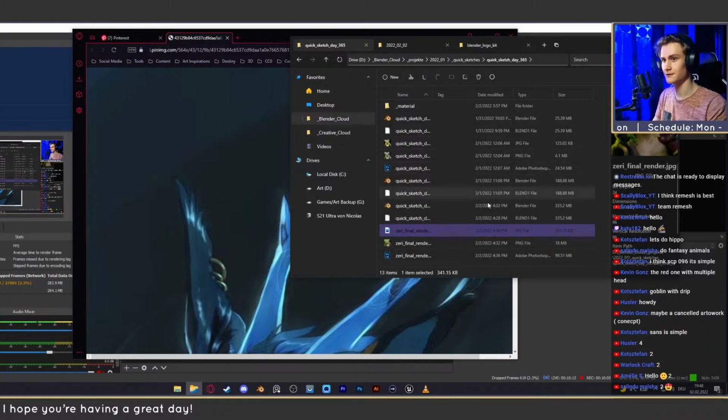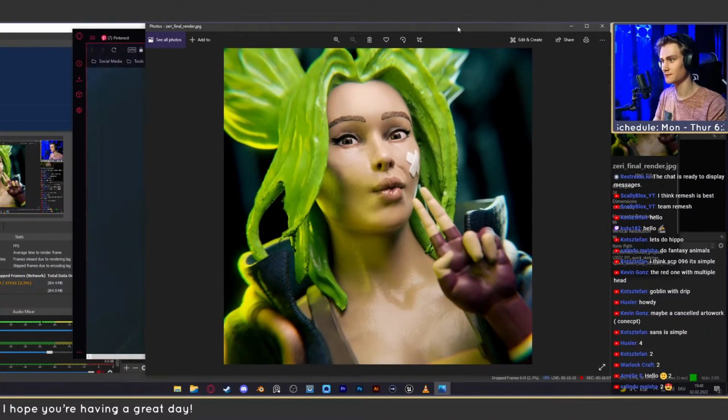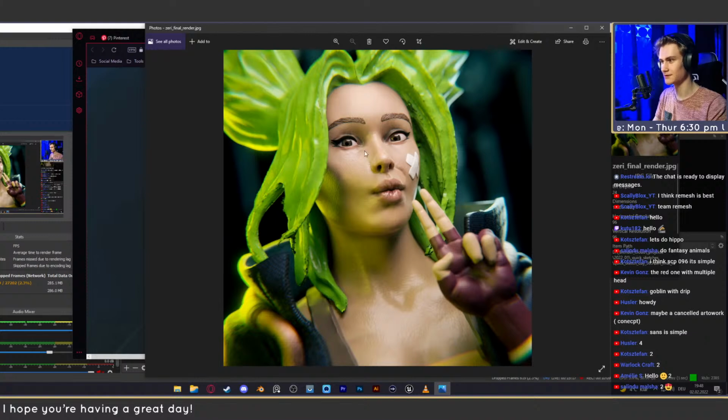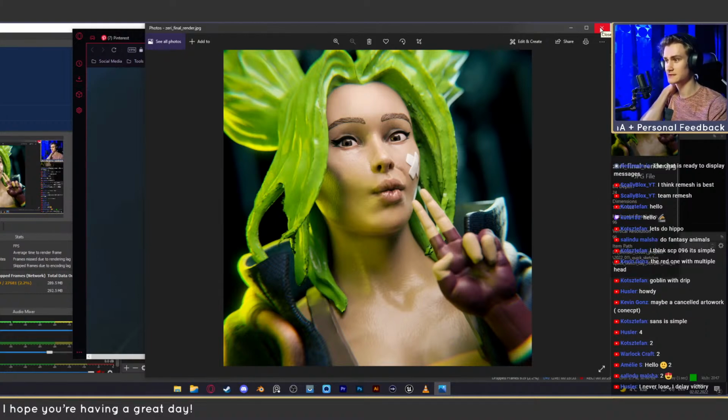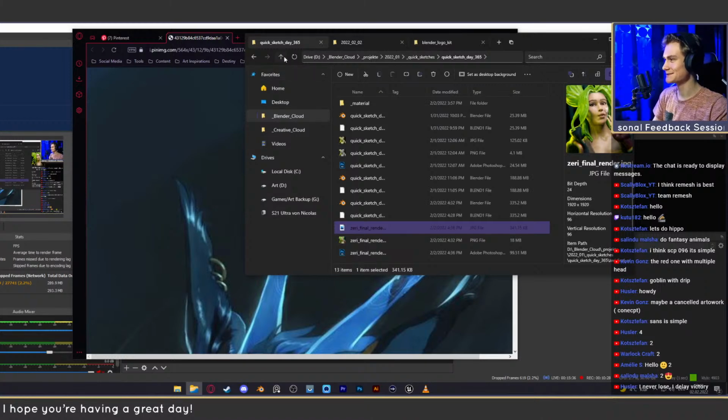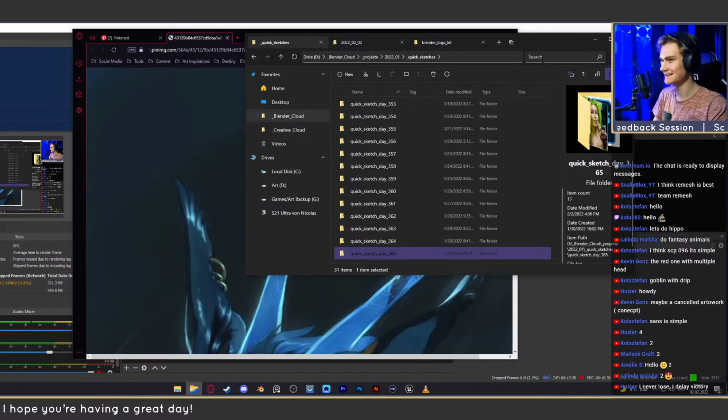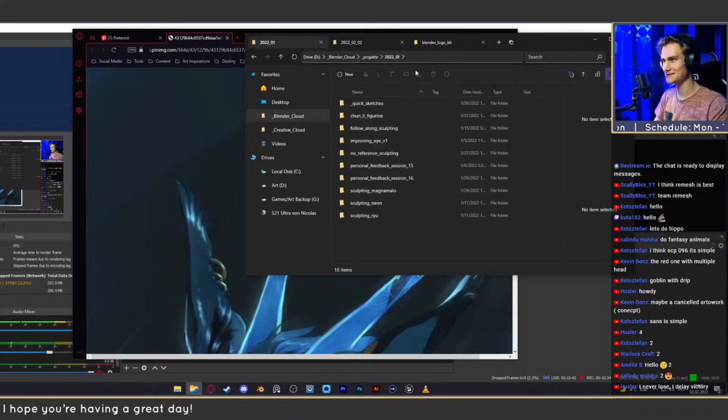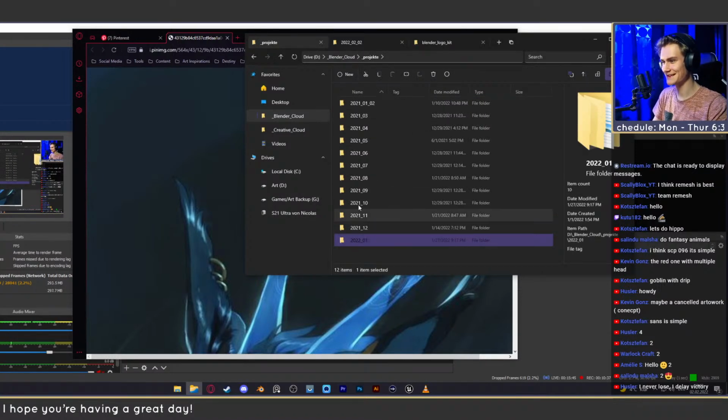file. Here you can see the final render from yesterday. We've done a quick sketch. This one was the last quick sketch, and we worked on it a little bit more yesterday. And yesterday I had to redo the skin because Blender decided to delete it. It's not perfect, but I think it's enough. So there you go. I delay victory. Okay, interesting. Well, I'm interested to see how you're gonna bring this back.